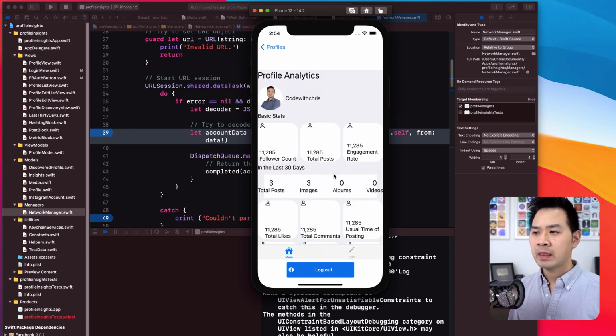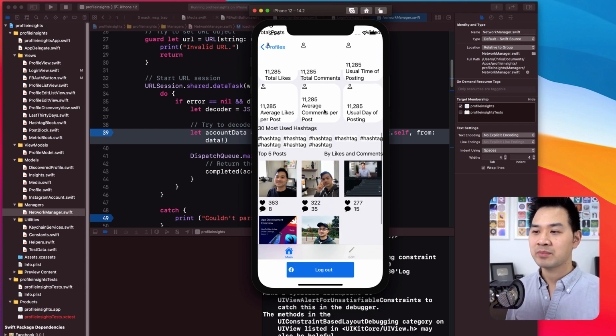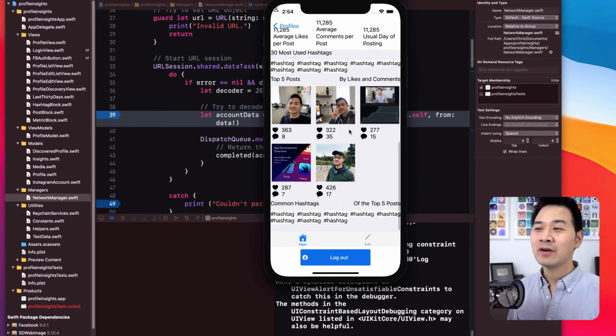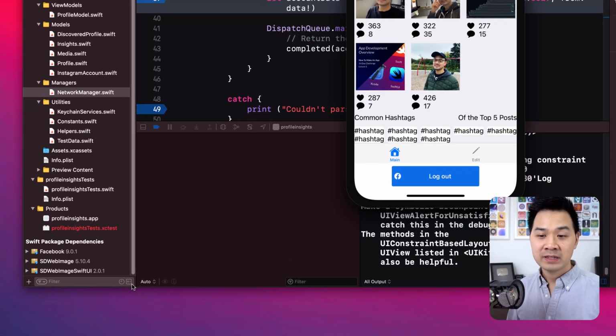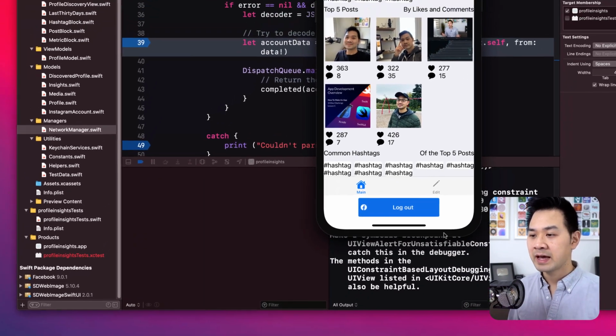Now, we focused on just laying out the data in a rough sort of way based on the wireframes that we did. We're still going to wait on the designs before cleaning all of this up. So the data is all here. It's just, you can see it's not pretty and it's all over the place. We've also implemented a third-party library called SD Web Image that makes it really easy to fetch images via a URL. So I highly recommend that.